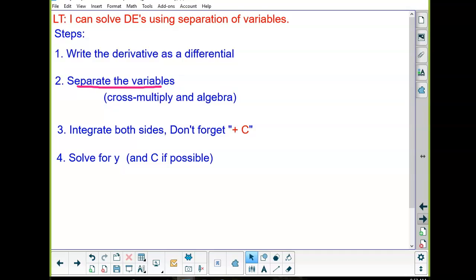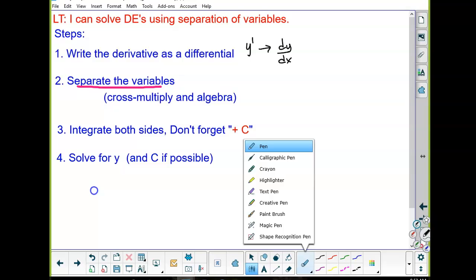So, what did we just do? These are the steps if you want to write them down, but to be honest, they come kind of naturally once we do a bunch of these problems. First thing we have to do is write the derivative as a differential. What that first step means is if I had it written as y prime, that's not a differential. That's just called y prime. To write it as a differential, we would call that dy dx. And the reason why it needs to be written as dy dx is so you can separate the variables. That's the important piece.